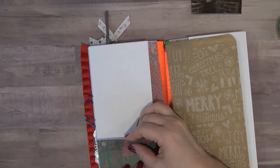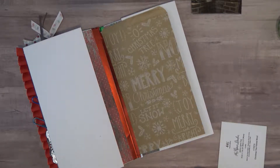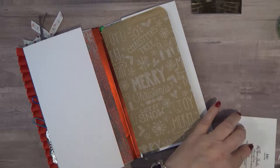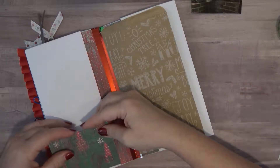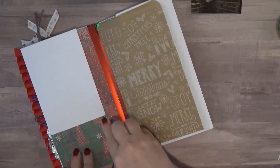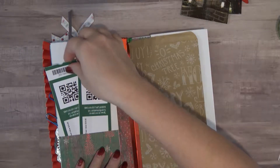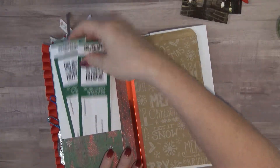I think I'm just going to use the tape on this because they're very narrow. There we go. So that has created a pocket that I'll be able to put our tickets in. All they did at the gate was scan the codes and then gave the tickets back to us, so that was great — those will go in there. I do have some more I want to decorate so I'm going to leave those out for now.